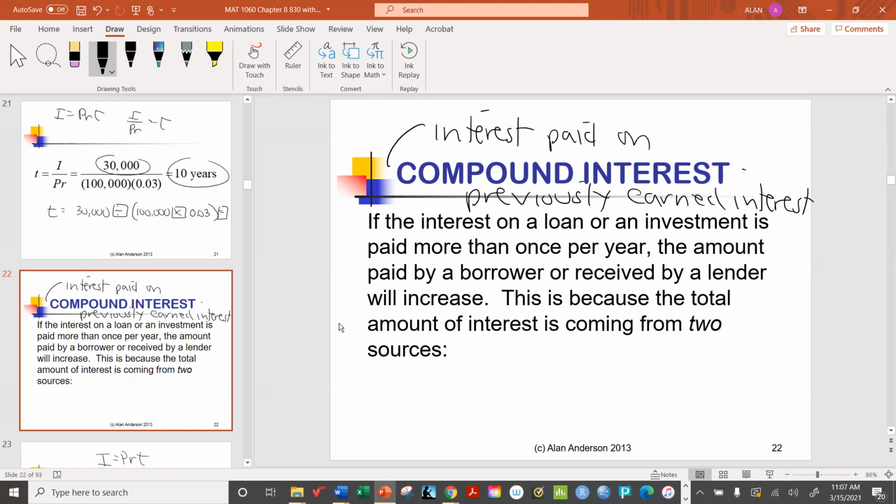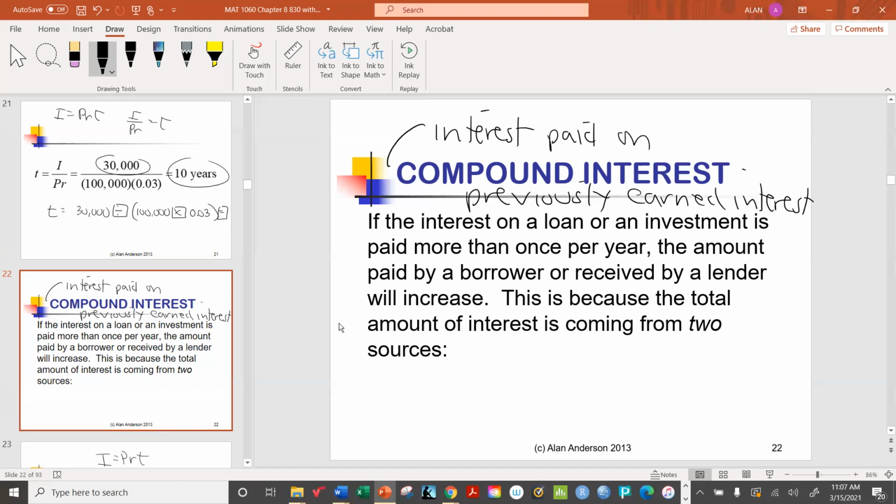So there are really two types of interest that we can earn from an account. Let's say we put our money in a CD for, let's say, 10 years. There's actually going to be two sources of interest. The one that we've already studied intensively, which is the simple interest. But in addition to that, you may also earn something called compound interest. It turns out, though, that in the early years of an investment, the compound interest is likely to be very, very small compared to the simple interest.